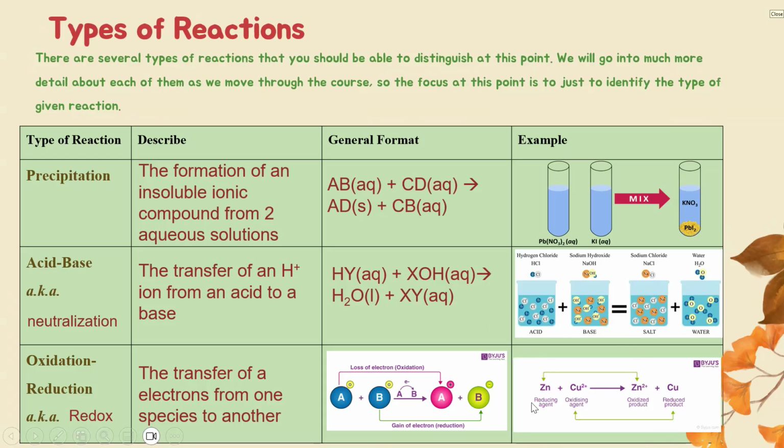An example of this might be solid zinc reacting with a copper in solution to form zinc ions, which would move into the solution, and then copper solid, which would be plated onto the original solid surface. This terminology here, reducing agent, oxidizing agent, you will see, but it is no longer required of you in AP chemistry to use that terminology.